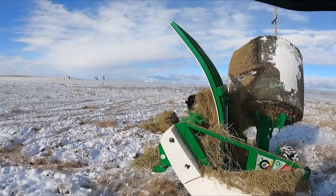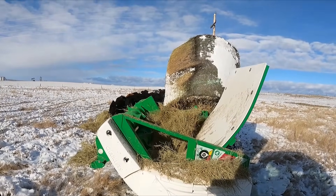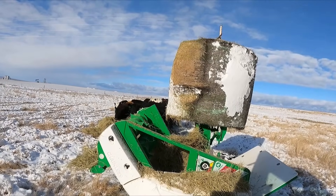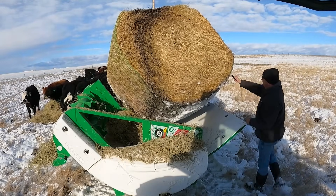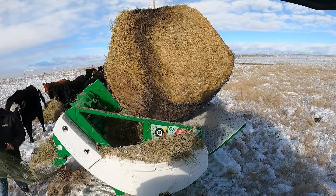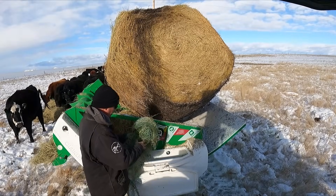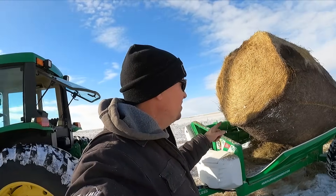We'll cut off this net wrap and it goes right back in here — I like to call it the beer cooler. I don't think Hustler likes that very much, but it's multi-purpose. Before we drop this bale back down, I want to thank you for reminding me to make my short. I'm going to do that really quick — you guys get a little behind-the-scenes footage of how one of those works. I use my phone to record these, it just works a little easier.